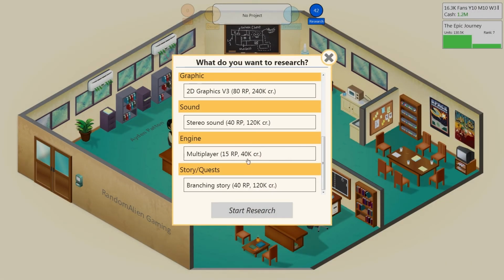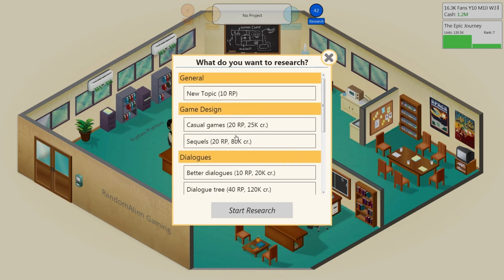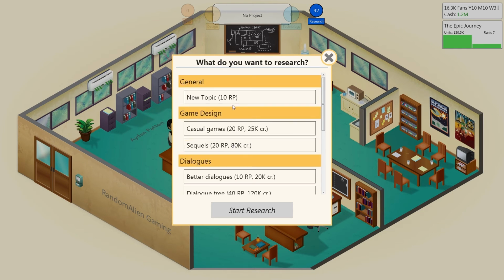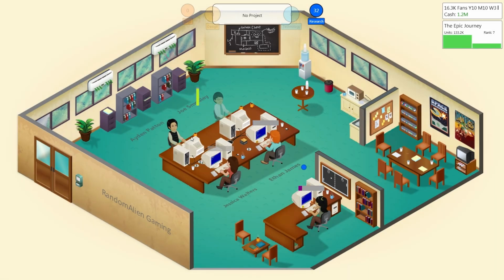What should we get? Branching story, multiplayer, stereo sound. It's about time we got some stereo sound, isn't it? But it's going to be a while before we build a new engine. So let's go for a Wild West topic. Let's get all the topics.